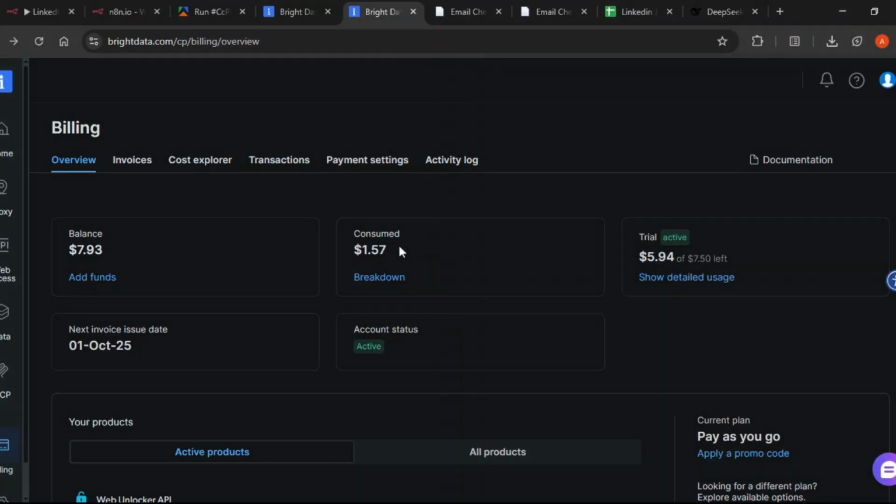So 16 cents per company. So from 1,000 scraped jobs, almost half were duplicate companies. So let's say 500 remain as valid companies. And then from the analyzed companies, I would say that maybe at most 30% in this case are high priority. In other cases, it might be a different percentage. So that's maybe 150 companies that are a good fit for the profile that we are looking for.